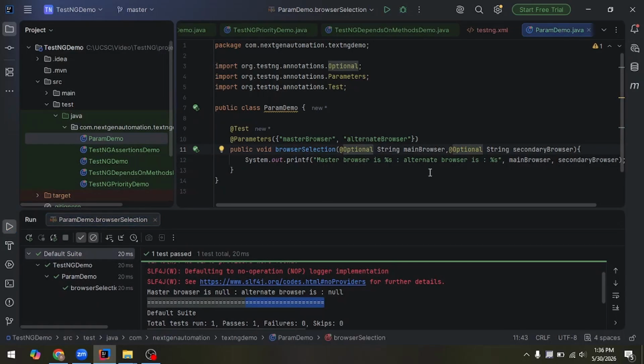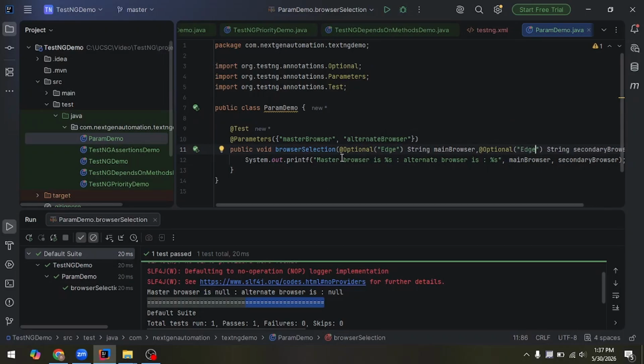So instead of null results, you can give a default value to Optional as an attribute. Here in this one I just put edge browser, and for the second Optional one I also give the default as edge browser.